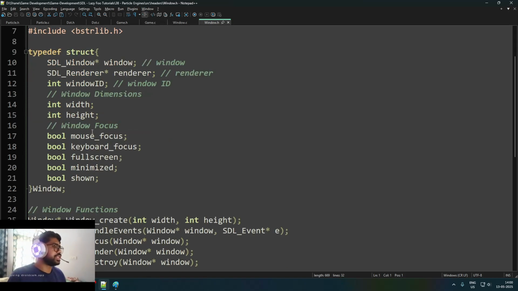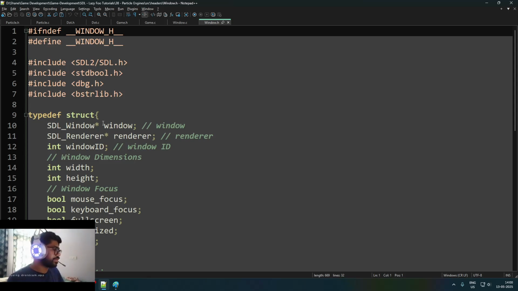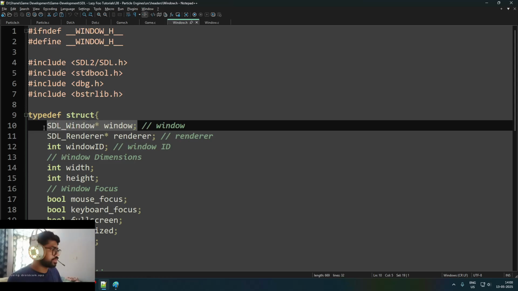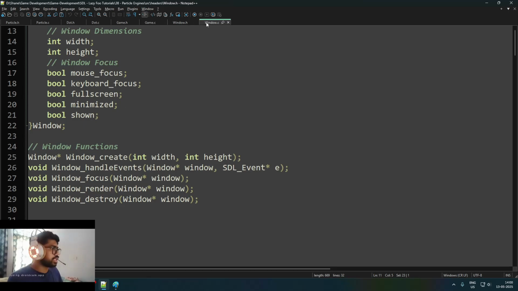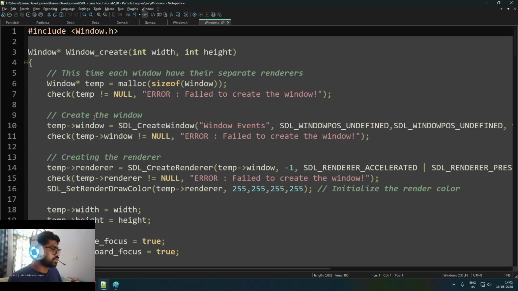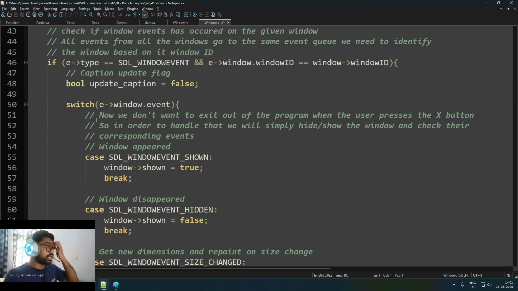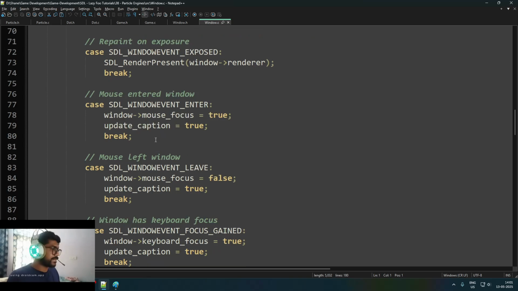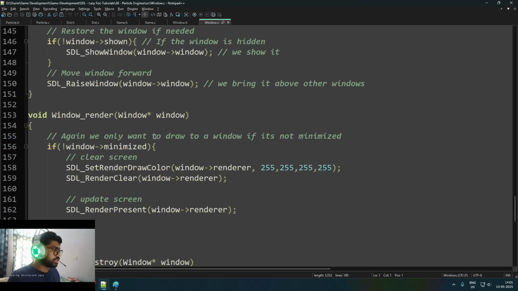Okay, we have a window and a renderer. And how does window render work? Update caption. Okay, window focus, window render. Okay.